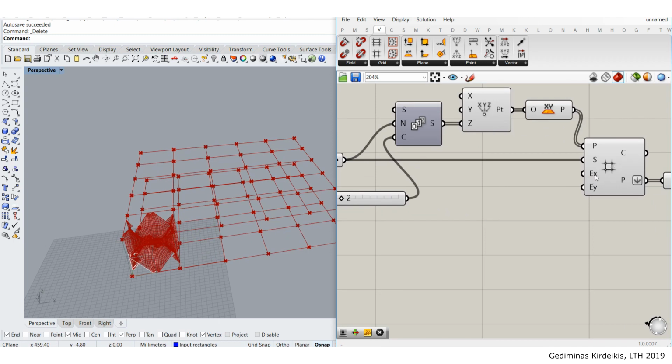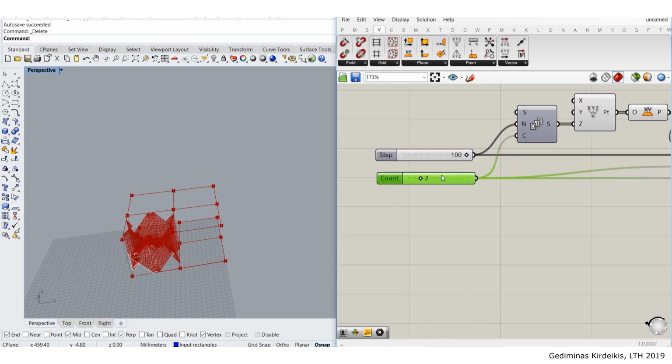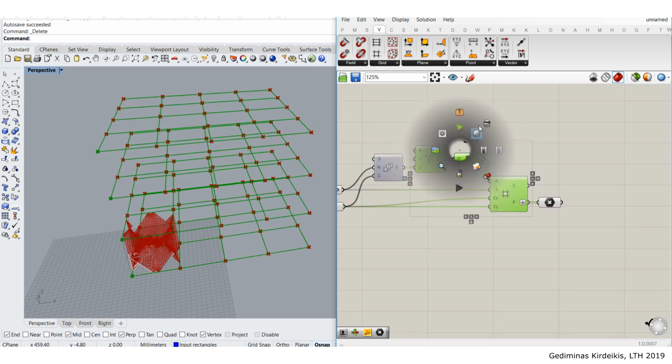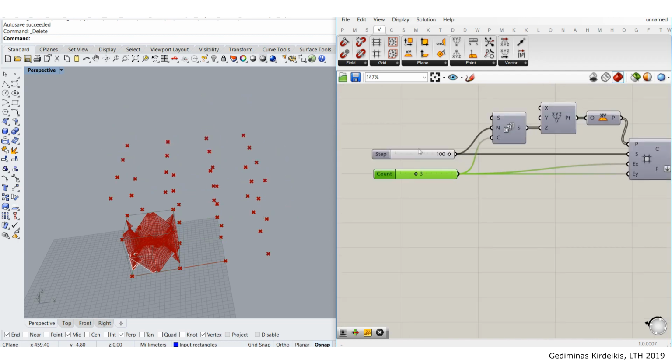And same thing goes for EX, EY. I'm just going to use the same number for all 3 of these, right? So this way I can control this grid of points. For now, I'm just going to leave it at, let's say 3. Yeah, 3 is fine. And this is a static number, so it would be better to just type it in a panel, right? Rather than a slider, so that you don't accidentally make it smaller.